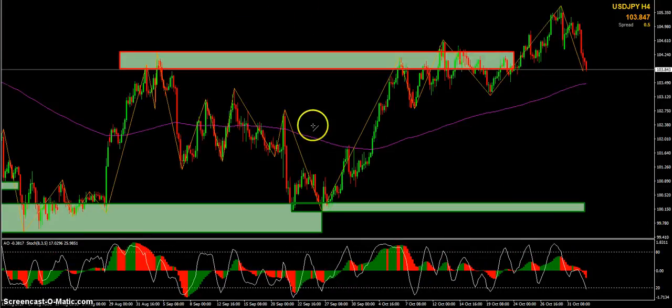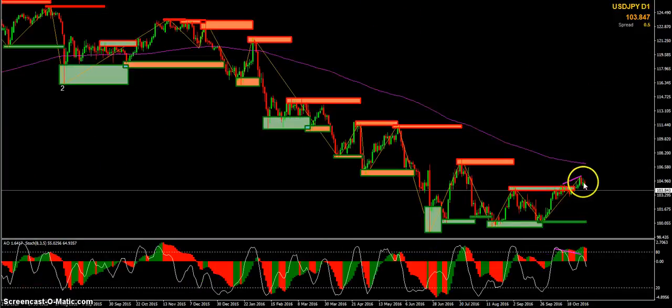As per my rules, I like to see some divergence with a higher high in price, which we have, followed by our lower AO. And here's our lower AO. Clear divergence for me, which comes back to the 0 line before it goes back up again. There's a higher high in price, the low AO. It's likely to probably hit this 4-hour 200 EMA line before pushing back higher. So that would meet my criteria of breaking through this DSR zone, coming back, retesting it.